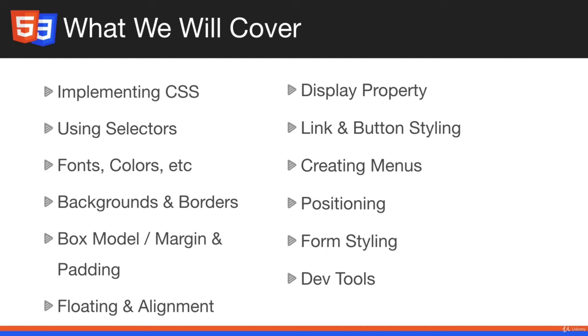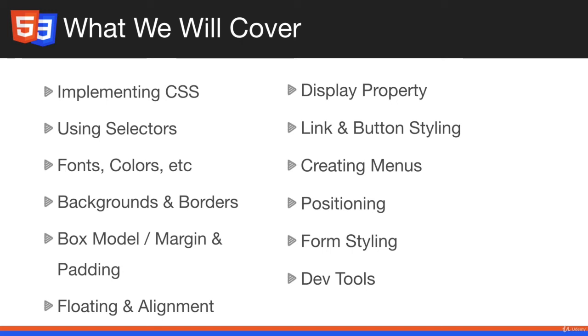We're going to look at what the box model is, what exactly margin is, where that spacing goes, where the padding goes, floating and alignment. Okay, now there are more modern ways to align things on a page, such as Flexbox and the grid system, and we're going to get into that later on. This section is all about just core basic CSS.